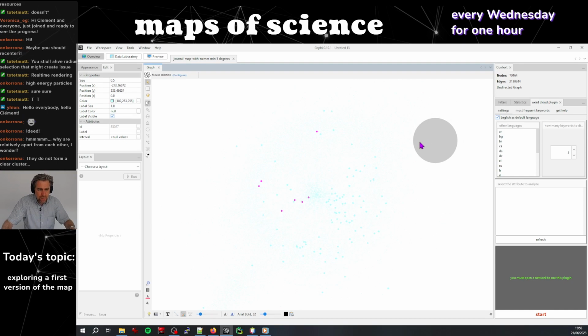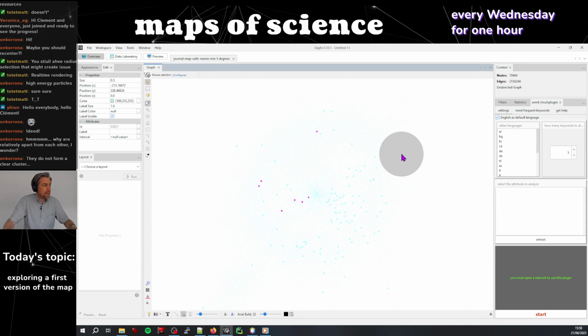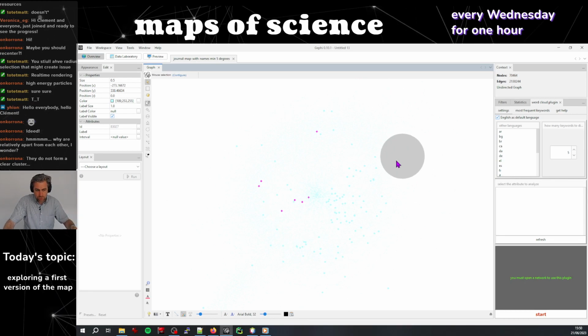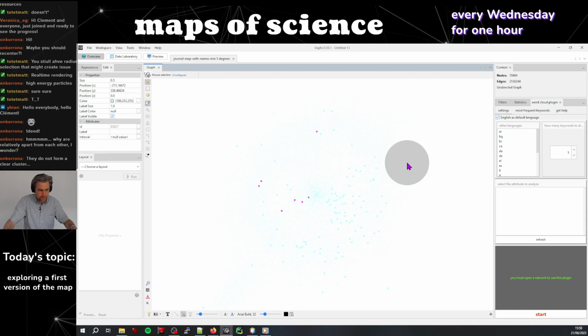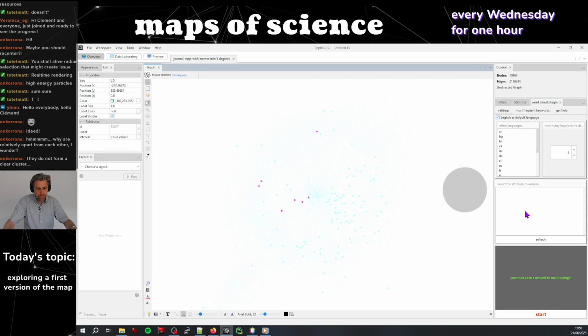Okay, so any node that is in the cycle, in the disk, there will be text mining being done on the nodes that are within the disk. And what kind of text mining? Super simple. It's going to take the most frequent words of these nodes, and it's going to rank these words, and you're going to be able to see them here.